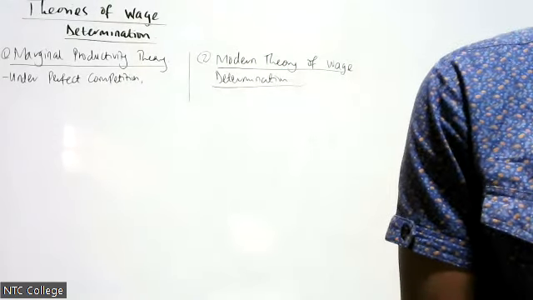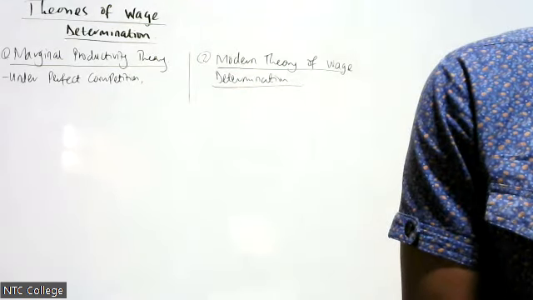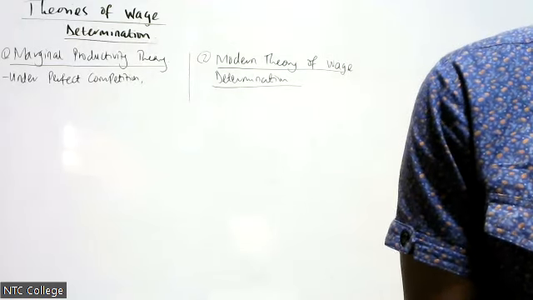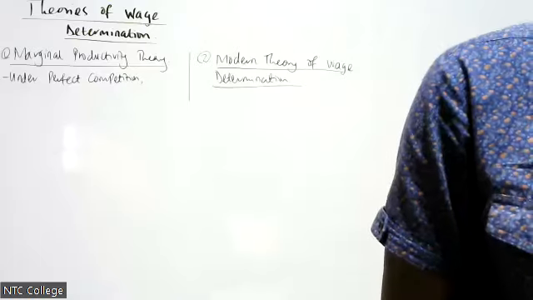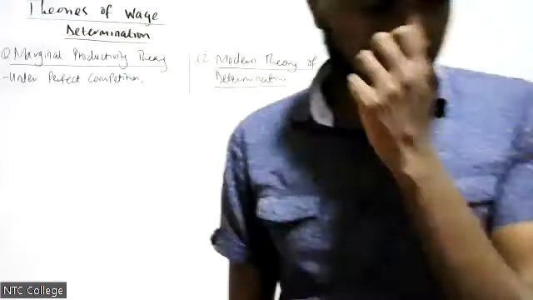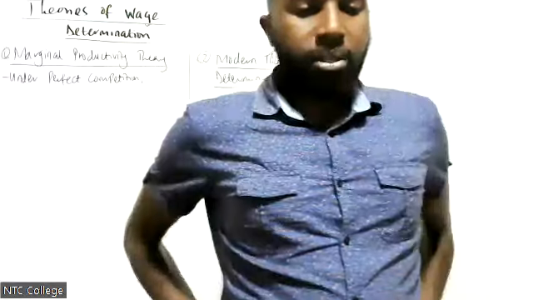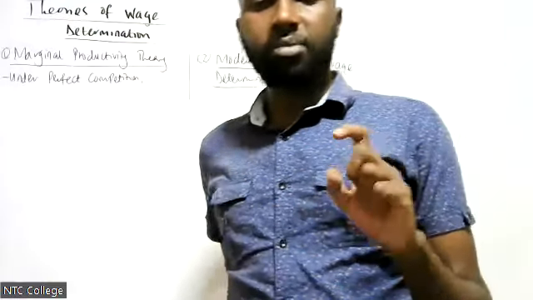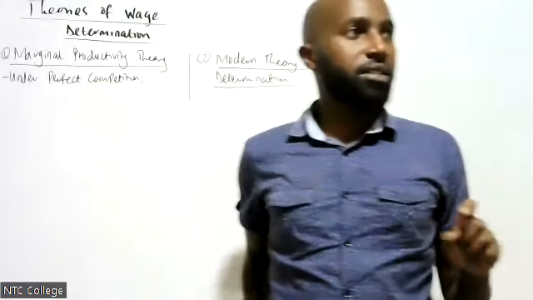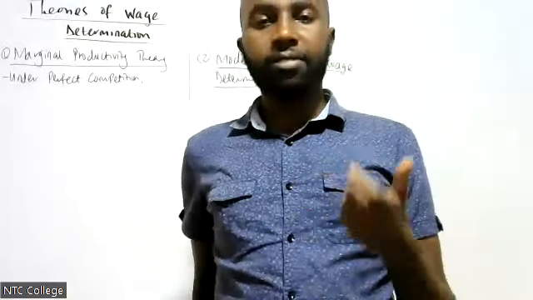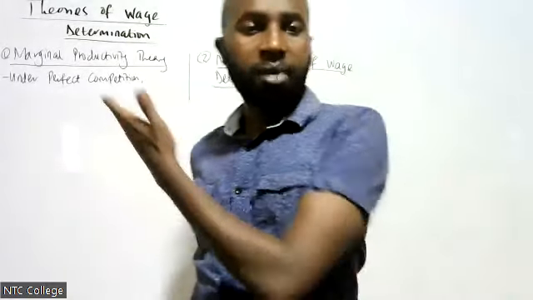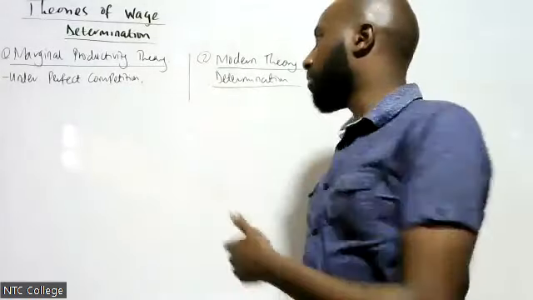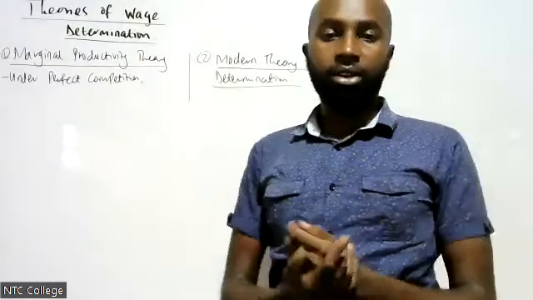If you have excess supply, you have many people who are willing to work at lower rates just to have that opportunity to work. So that is the modern theory of wage determination. Yeah? As I've said, I just want to make sure that you have something small to note as an assignment. You can just write there: compare and contrast between modern productivity theory and the modern theory of wage determination.